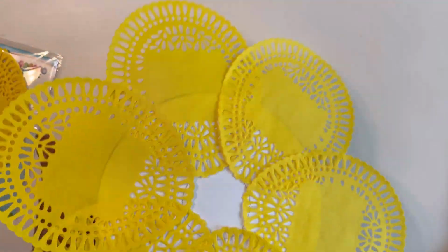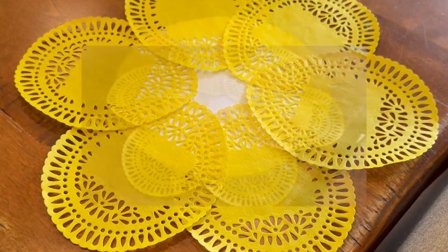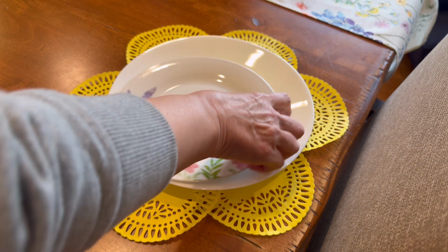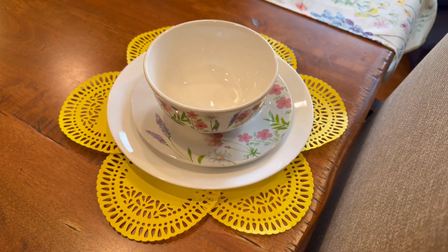I'm using a Dollar Tree plate and a bowl layered right on top, and I've added a soft spring napkin, which we'll be making next, so stay tuned for that. And this doily charger is such a fun way to dress up your table without spending a lot, and it only takes minutes to make.